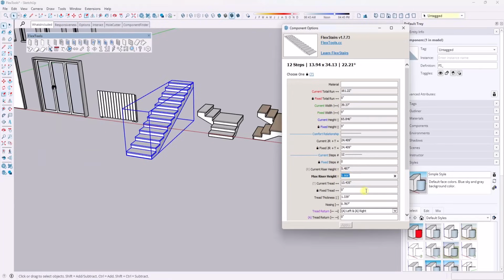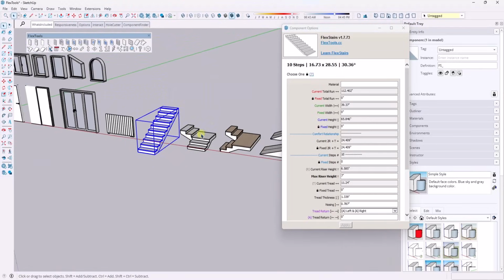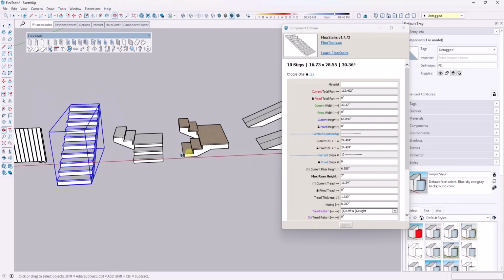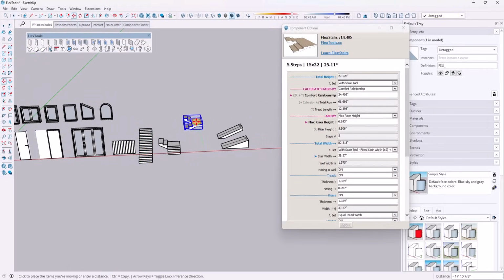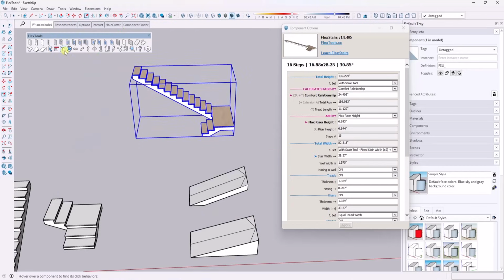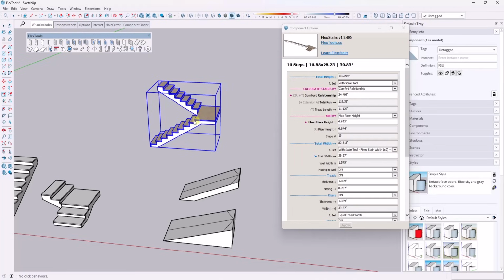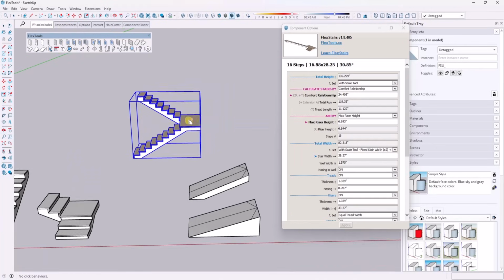And so you can also adjust things like your max riser height in here as well in order to quickly add stairs to your space. And then you do also have these stairs that turn corners. So this one, for example, if we were to scale this one up, notice how it's going to automatically scale your stair. And then you can set where the landing is using the interact tool. So I can come over here and click on a point, and that's going to set where the landing goes in the stair just by interacting with it like this.